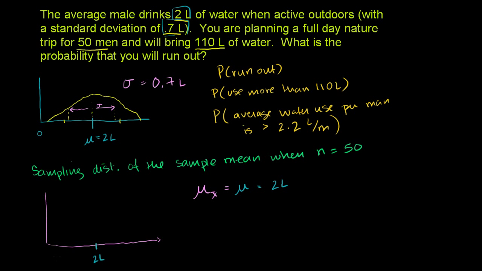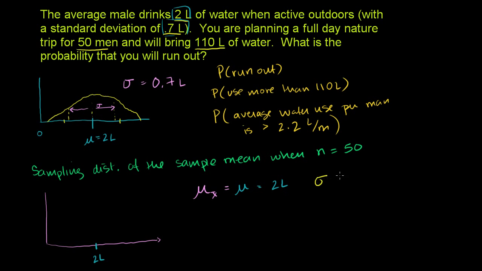But what's neat about this is that the sampling distribution of the sample mean, where you take 50 people, find their mean, plot the frequency, 50 people, find the mean, is actually going to be a normal distribution, as long as the population has a well-defined standard deviation and mean. Even though this one isn't normal, this one over here will be. And we've seen it in multiple videos already. So this is going to be a normal distribution. And the standard deviation, we saw this in the last video, and hopefully we've got a little bit of intuition for why this is true.